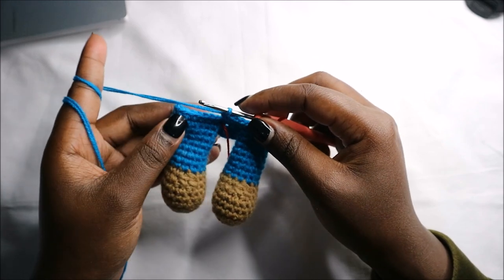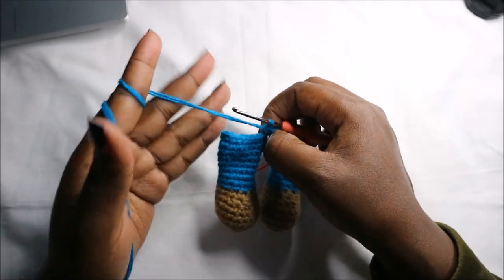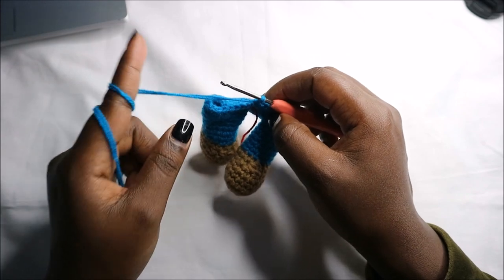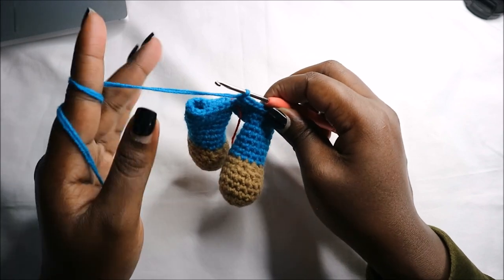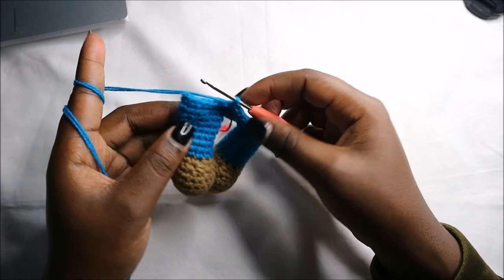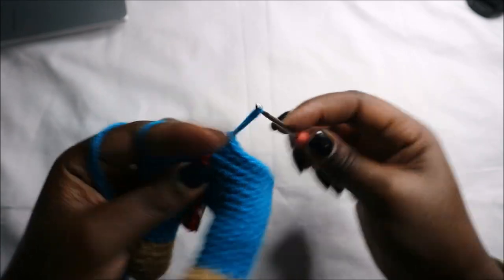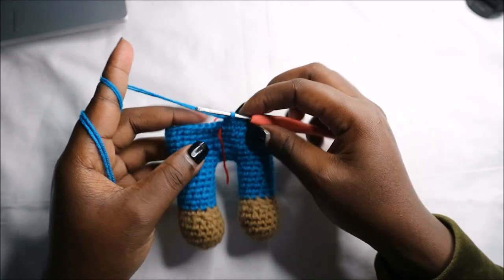Okay, so now when we're done with that, for the next 6 rounds, which is from round 3 until round 8, we are going to do single crochets all the way around in each round for a total of 40 stitches in each round. So continue to do single crochets until you get to the 8th round, and then we'll do the 9th round together. Okay, so at the end of round 8, this is how our little bear looks.